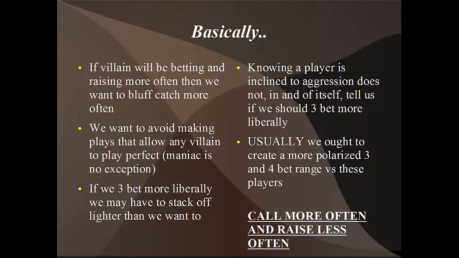So that's kind of a tricky one because depending on your opponent's exact propensities, it can be correct to 3-bet more liberally and then to stack off wider than normal, but even against those players, it's usually not that correct. Knowing a player is inclined to aggression does not, in and of itself, tell us we should 3-bet more liberally. Usually, we ought to create a more polarized 3- and 4-bet range versus these players. Bottom line, this is the note I'm going to end on: call more often and raise less often.